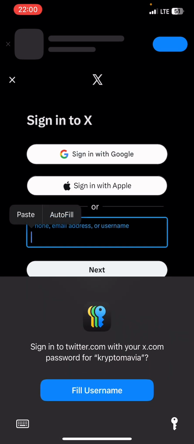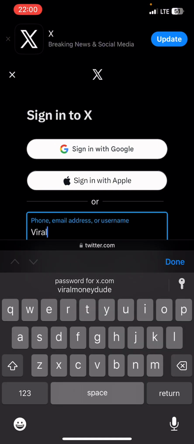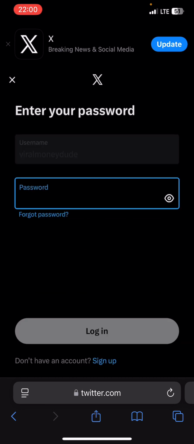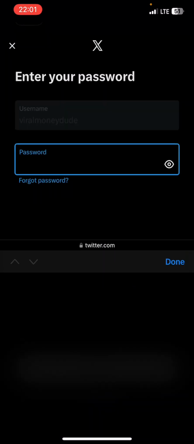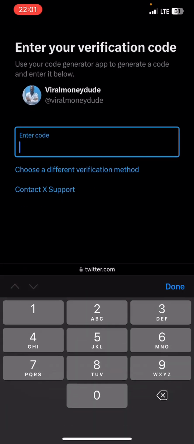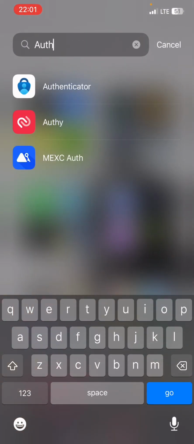All right, so let me connect my X account. Viral Money Dude. Next. Let me get my password. Login. Let me go get my authenticator code.